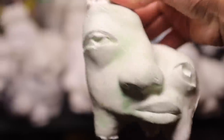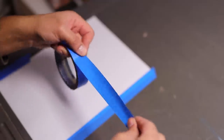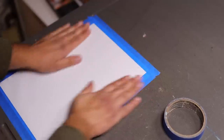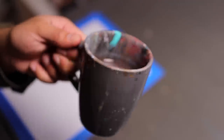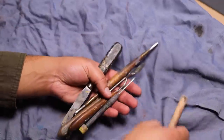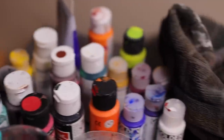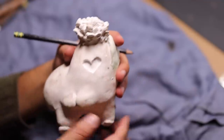Meet me at the shelf — that's where all the sculptures are. These are all the copies I have left. I scoped it out and found one that was calling my name. I really didn't have any idea what to do with the designs; I just knew I wanted them heart-shaped. I'm prepping the table, putting down pallet paper because I needed to carve into them. These are all my tools — and I cannot forget the sandpaper, that's essential. I got my paint and got everything ready to go.